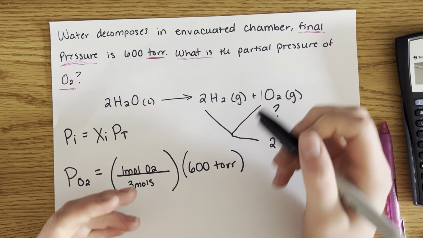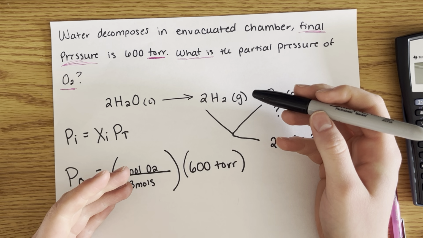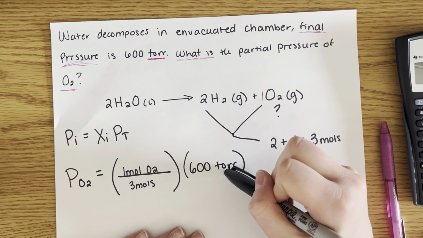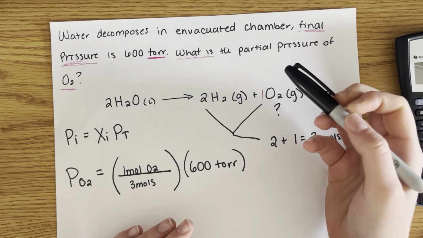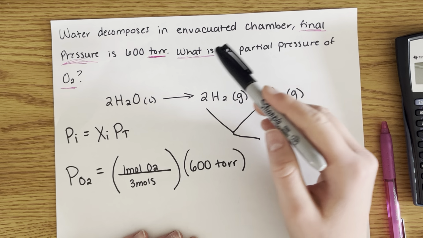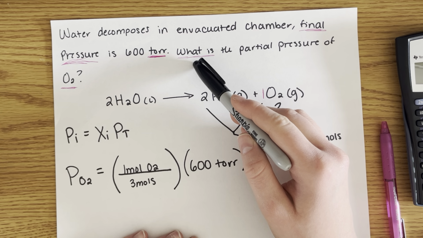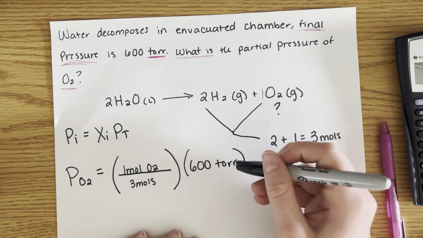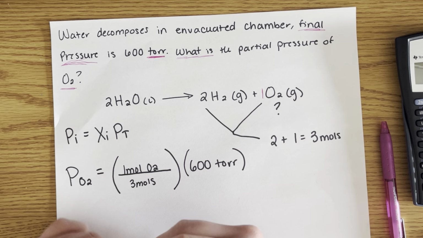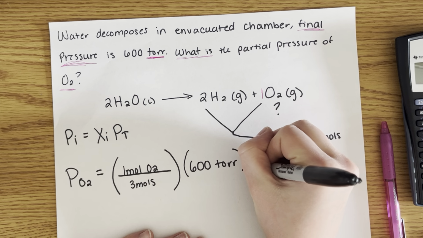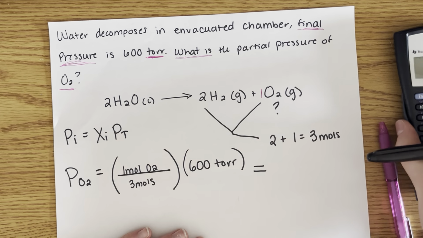Now, you might be saying, well, how do I know what unit this needs to be in? What if it needs to be in a different unit? For now, if it's given in torr and this problem doesn't specify, then it's probably going to want the unit in the same unit that it was given in the problem. So you don't need to convert this to anything. It's not like some of our other formulas where it needs to be in a specific unit in order to get the correct answer.